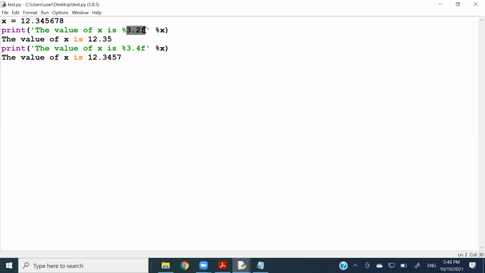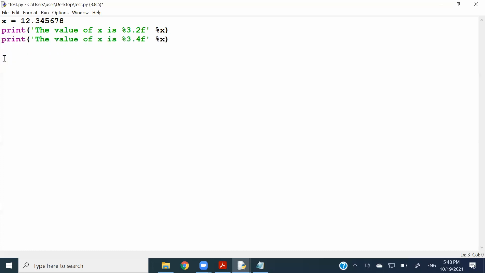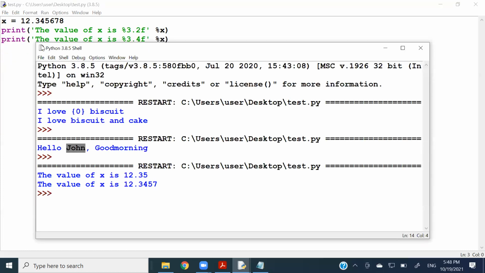And what does this do? First of all, I will show you what happens in the output. Here we go.